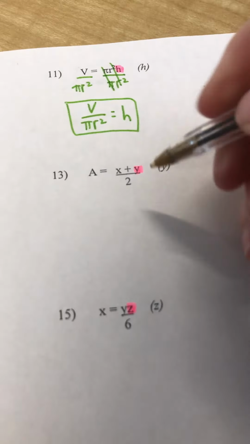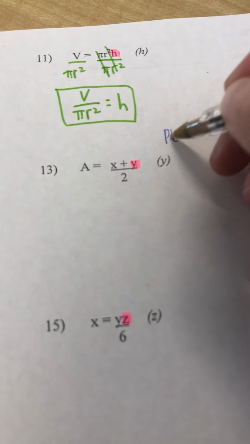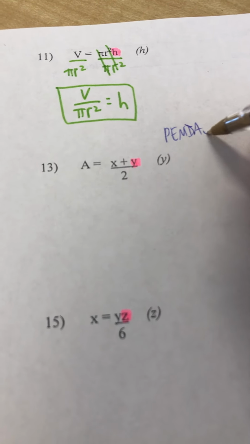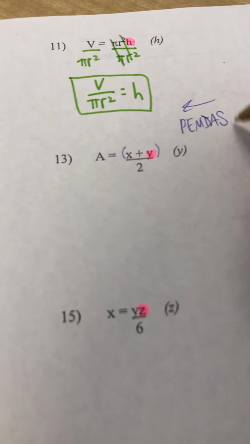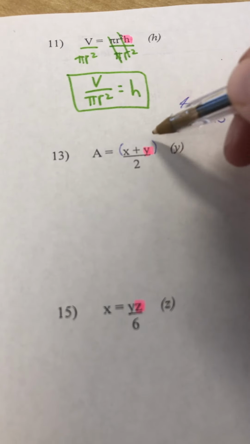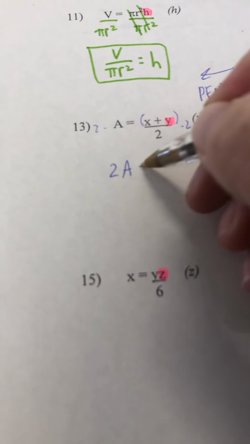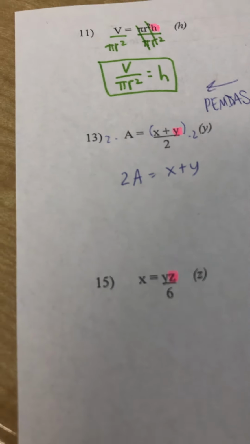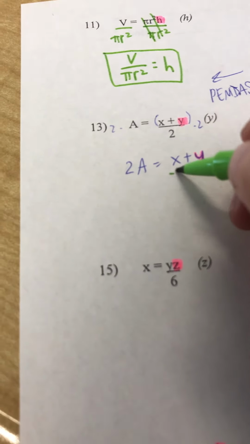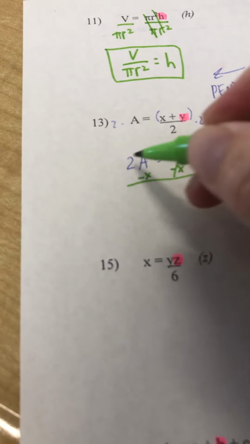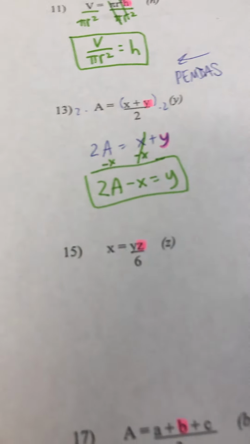Here's another one where we have some assumed parentheses. Right? And in PEMDAS, that's the last thing we would do, because technically there's these here, okay? So there's no add and subtract from that situation, but there is a divide by 2, so we're going to times by 2. So now we have 2a equals x plus y. We're trying to get y by itself. It says plus x, so we're going to subtract x. These are not like terms, so we just rewrite them as they fall. It's okay. We're just moving it around.